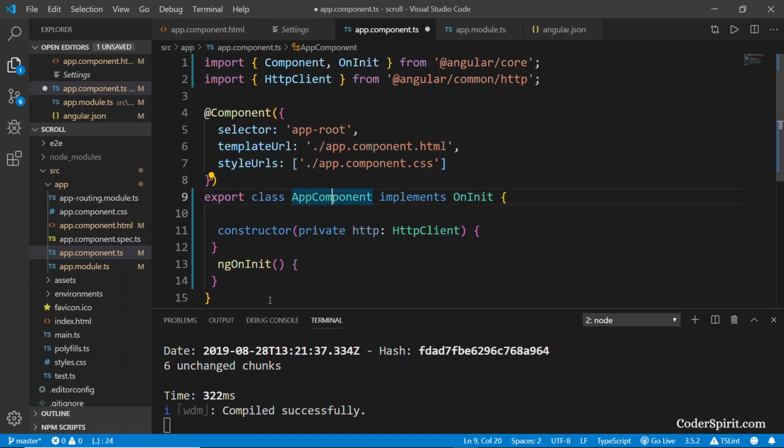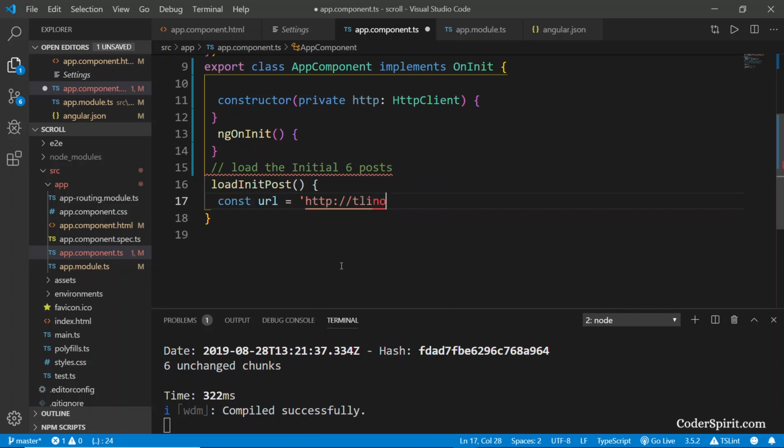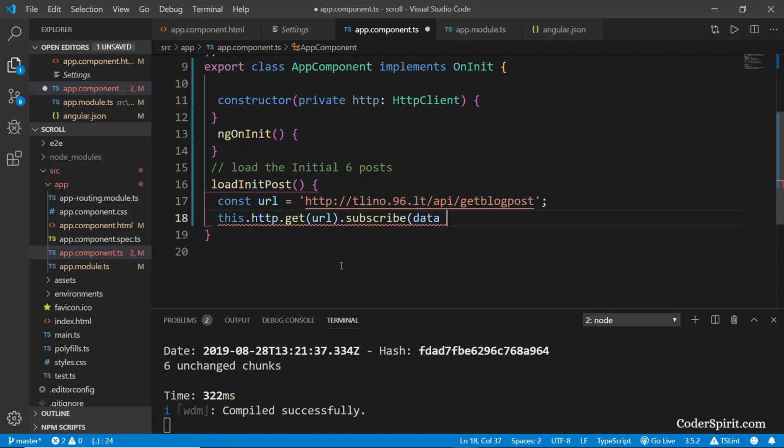Now I am going to create a new method named loadInitialPost. Inside this method, I am going to load the initial 6 posts. This is the API endpoint. Now I am going to make an HTTP GET request to retrieve JSON data.